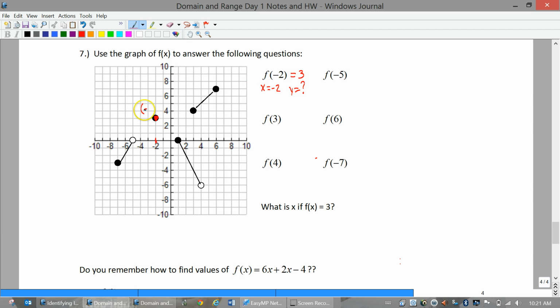Because this ordered pair right there is -2, 3. The x of that dot on the picture that represents the rule, or the machine, is -2. And the y that corresponds to that x of -2 is 3. That's what the machine turns out, the dependent variable, turned out by the independent variable of -2, or the x.